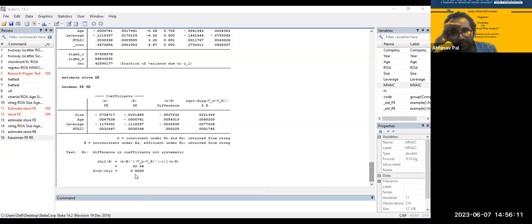Do we reject the null hypothesis? Right. So that's why you will report for your panel data your fixed effect results, right? So I'll show you the slide. I think you will get a better idea then.